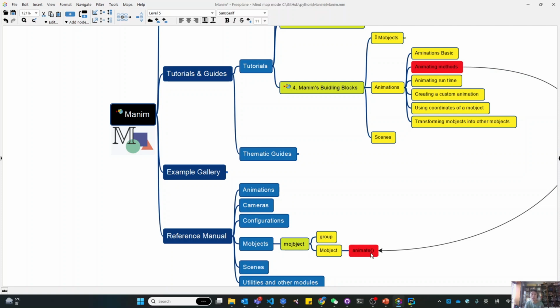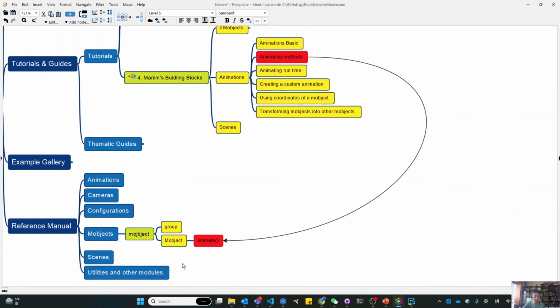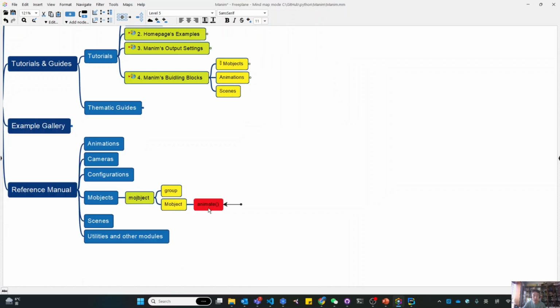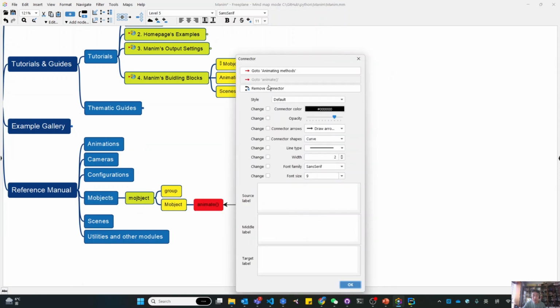Later, when we come to the reference menu more, you may see this mind map getting busier and busier, because I will start to create relationships so that you can navigate. Even if I close here in the free plan, you can right click this link, and then you can see you can go to the other end.